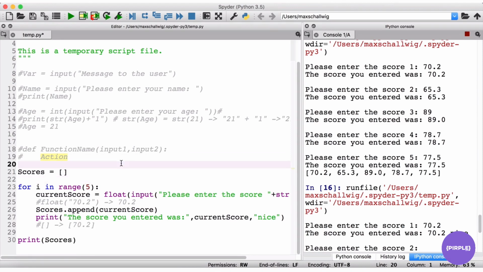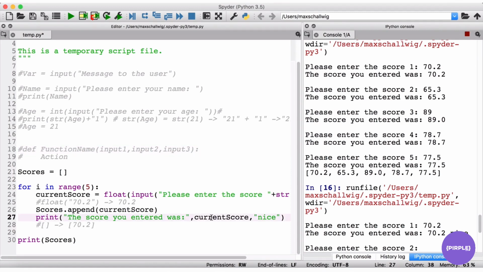And so what's going on? You can think of the print thing very similarly, that it's a function, and your first input is a string, your second input is a decimal number in this case, and our input 3 is the string nice. And what the action does is it transforms all of this into this string or this word, and it gives it back and it prints it out. That's how you can think of the comma. And the comma also automatically always adds a space. So if you put a comma, there's going to be a space to what you put in before.